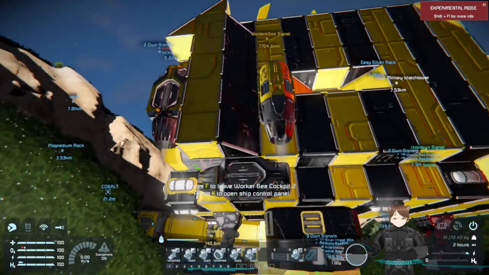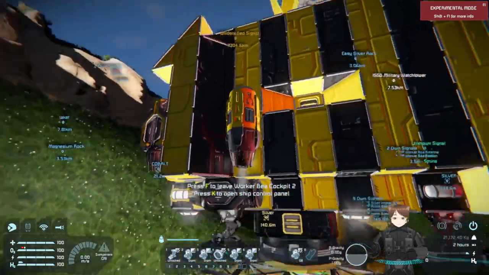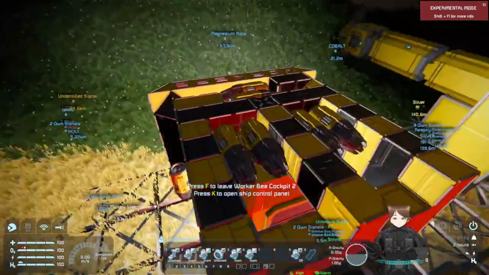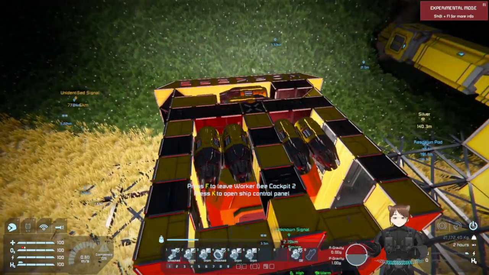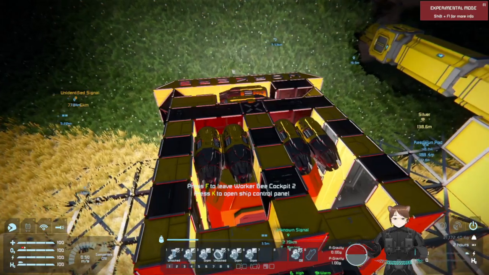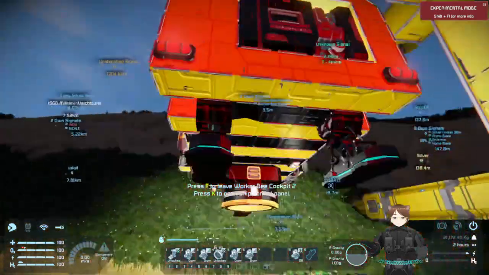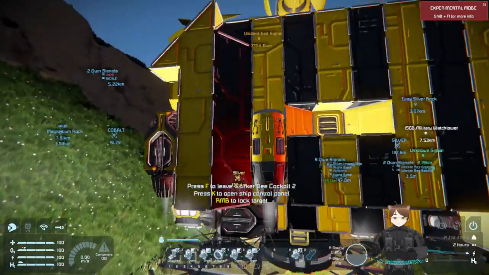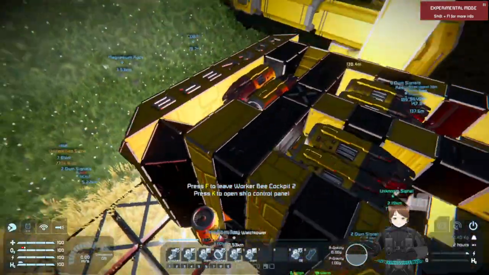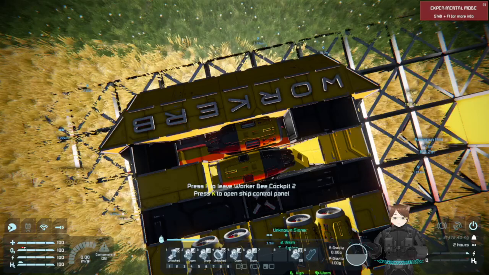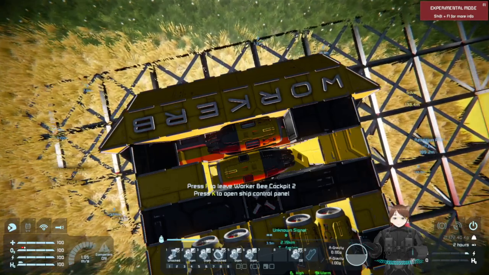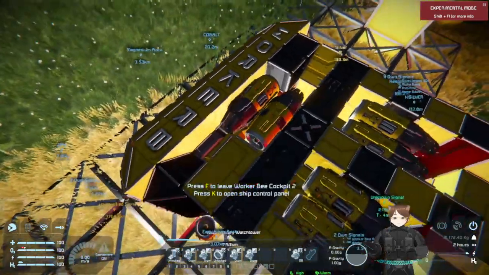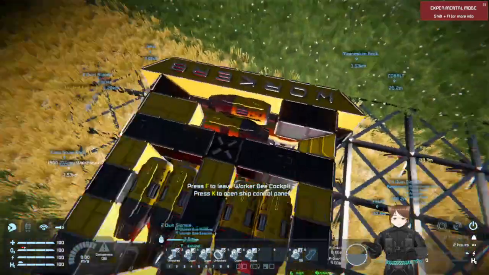Pull this over. I don't want to be right underneath one of the blades, so let's see. Let's just put it down. I want to put it as evenly as I can down.